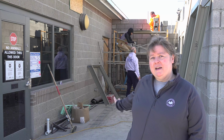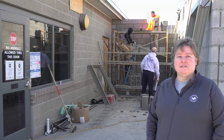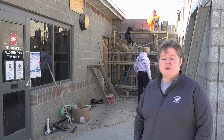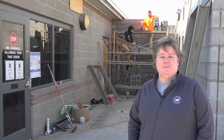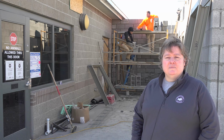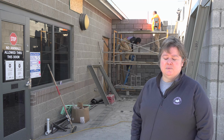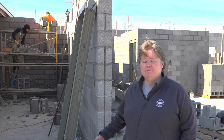Today, right here behind me is going to be our new lobby for the animal shelter, and it connects the animal shelter and the clinic together. So it'll be like a joint lobby where people would come in the front door. This area where I'm standing right now is going to be our new front porch, and that's where people would come in, for the clinic and for the shelter. And then we're going to move over to this other side over here. It's going to show you more of what we have for the clinic area.